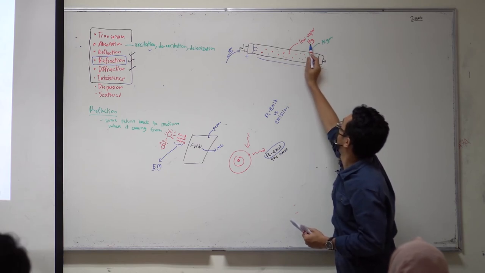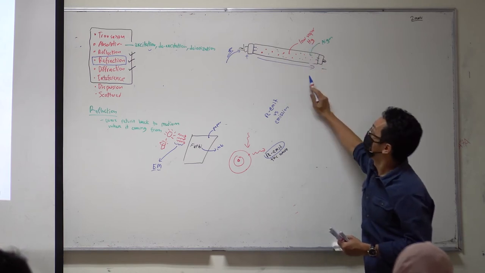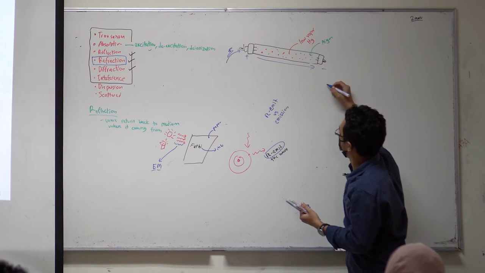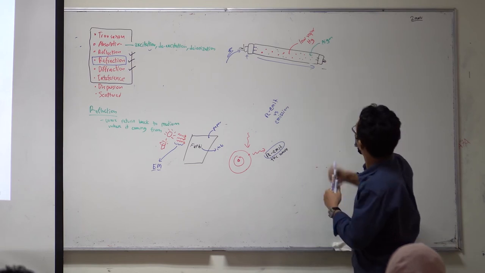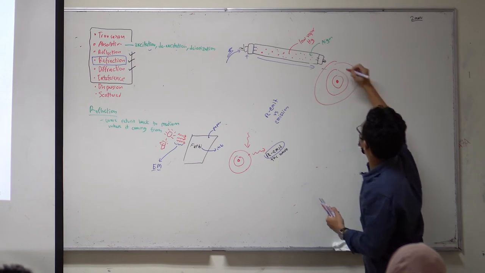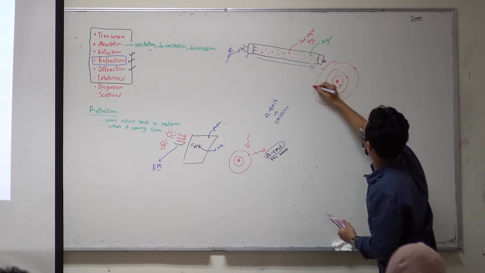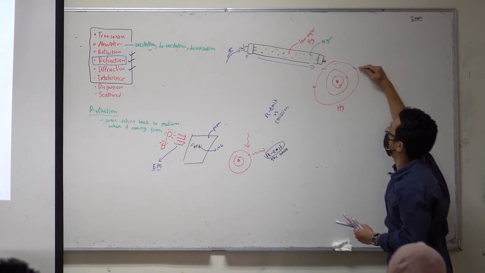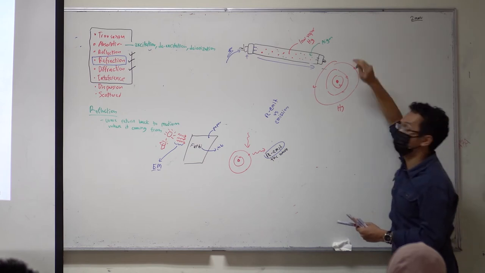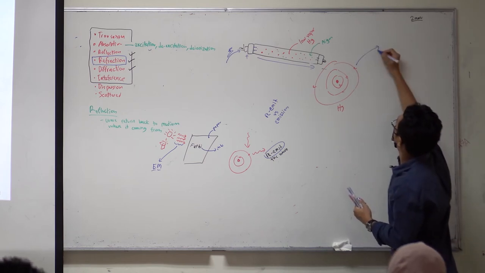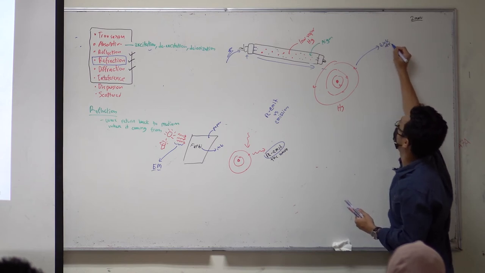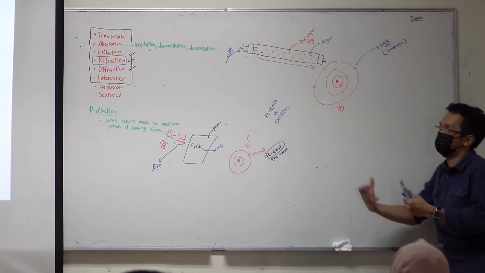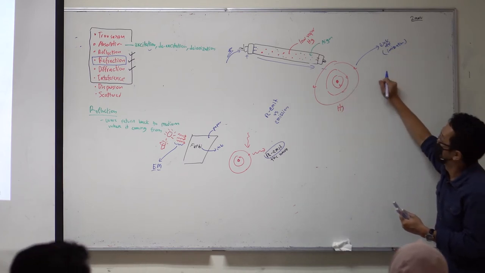What do I call this? Mercury atom. So doing so, it will vibrate the, let's say, inside the mercury. Let's say we draw this mercury atom with the electron. It will collide with this and some of the electrons will be kicked off. Some of the electrons will be kicked off. This is what we call ionization. So basically you ionize the mercury atom.